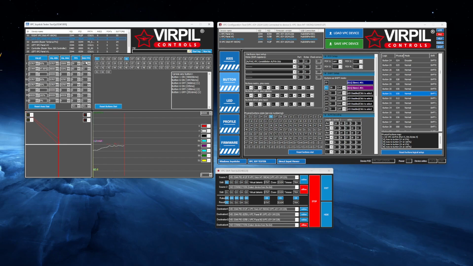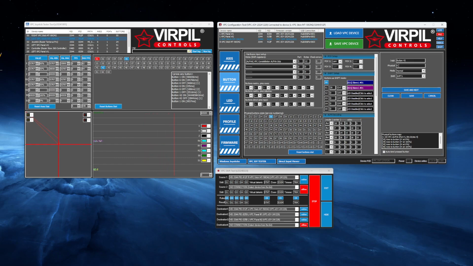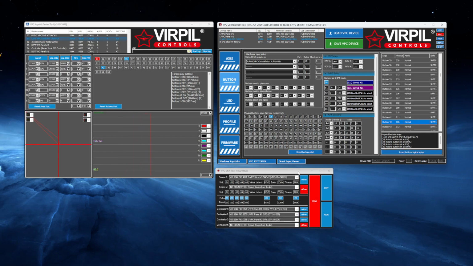So button 6, modifier, button 42, which is what is set in here. Button 6. So physical button 6, program or logic button number 42. I hope that makes sense.